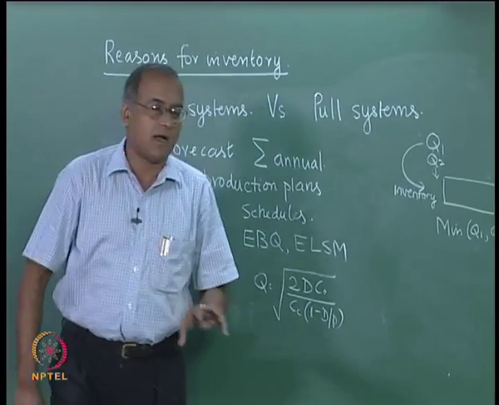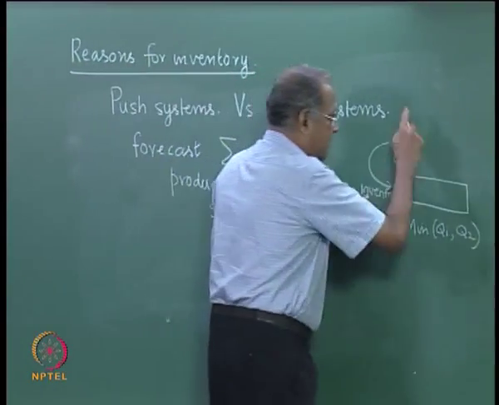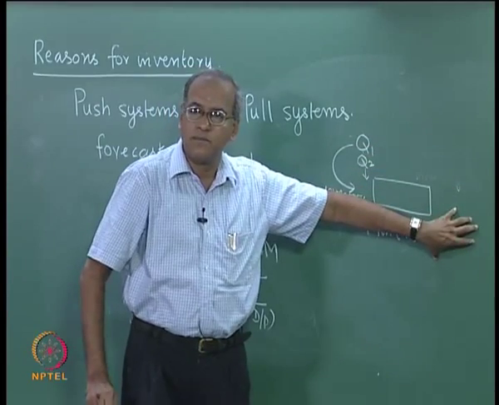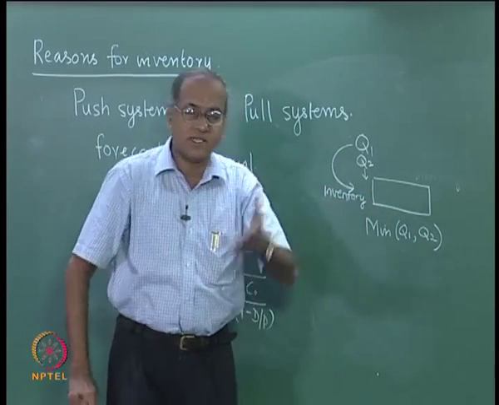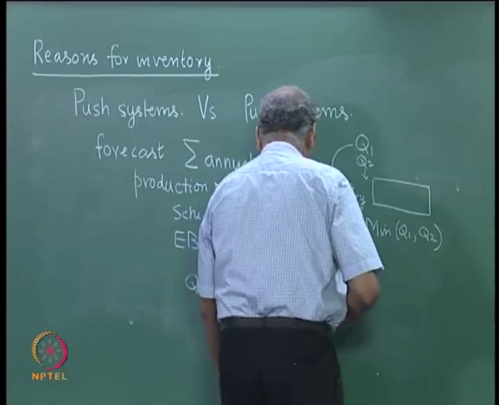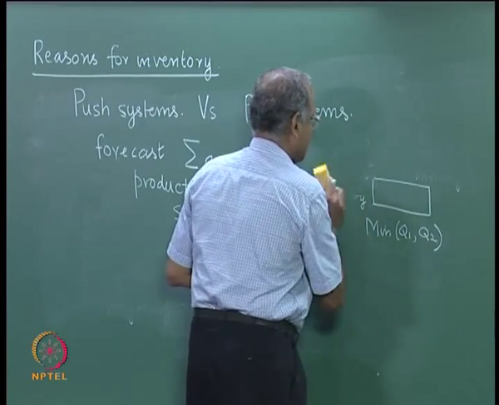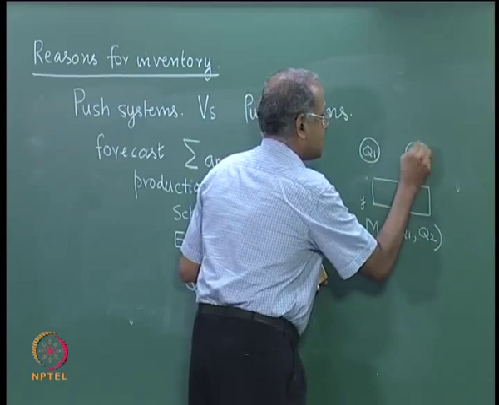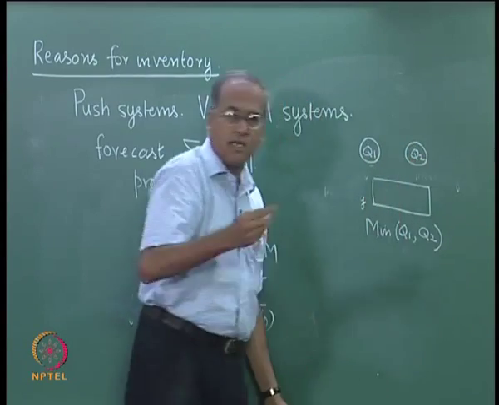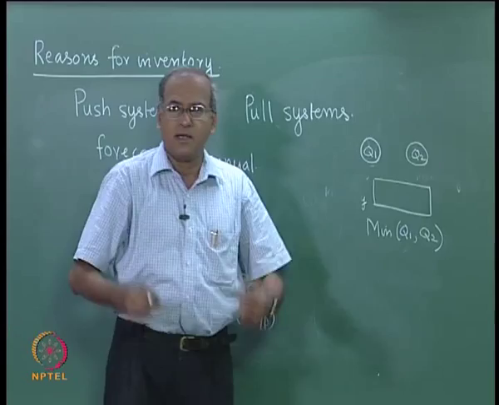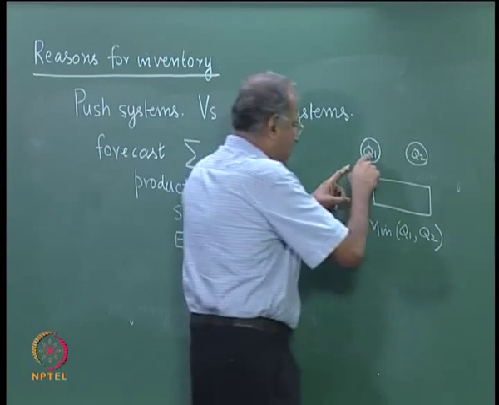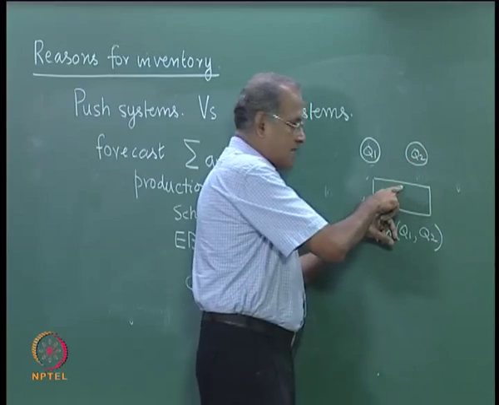The only thing that will happen here is that at any point in time we will have a large inventory of Q1 or Q2. Now the next question is, can we have a system by which this cell makes Q1, this cell makes Q2 instead of a machine, and these two are separate and then they feed. Now when they feed, this will be producing at some rate, this will be producing at some rate.